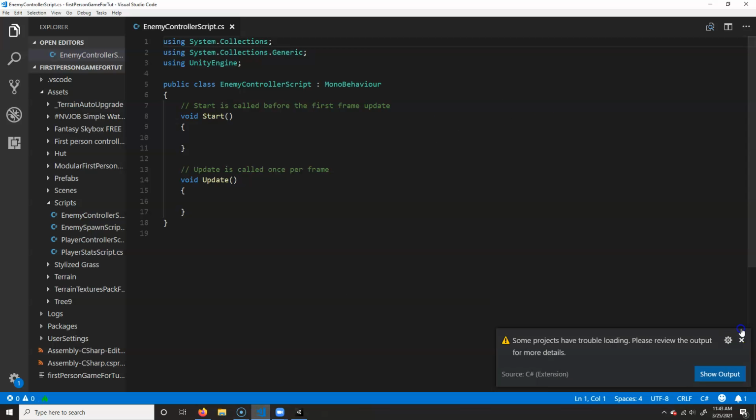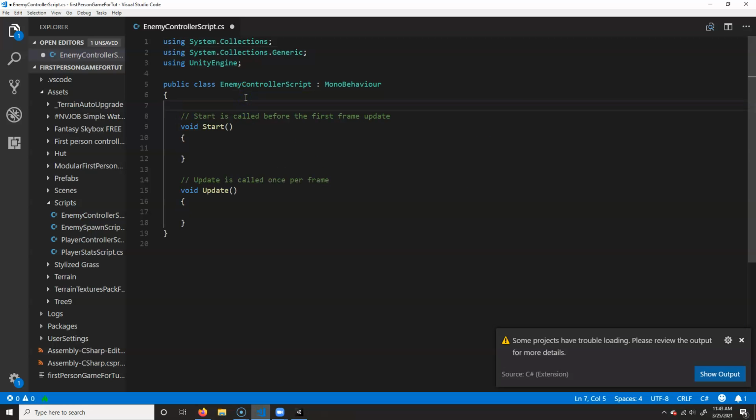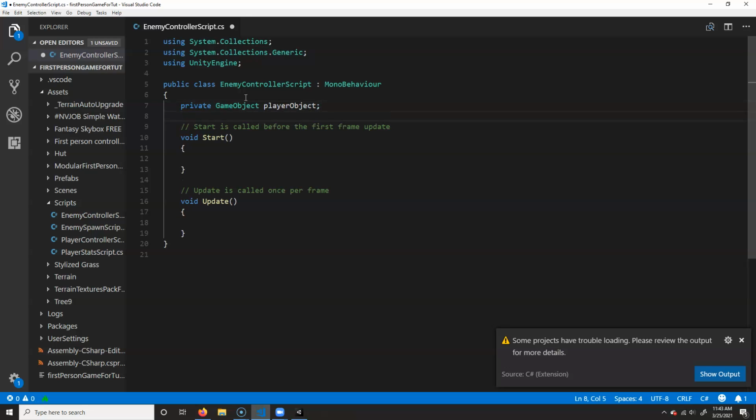All right, so I'm just going to close out of these guys here. And we are going to add some things in here. So one thing we're going to need is something that's going to hold the actual player object so that my enemy knows what to go towards. So we're just going to go ahead and do a private GameObject, not capital B, but Object, and call it playerObject. And that's just, like I said, going to hold our actual player object. And then we'll also make a variable that's going to hold the player object's transform specifically. So we'll just do private. Actually, I don't know if I need that. We'll wait on that one.